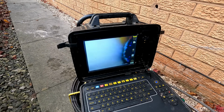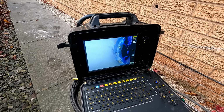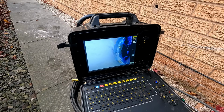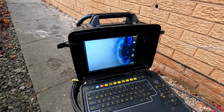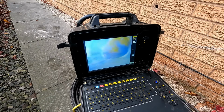Your joint has moved. It's dropped a bit. See where the joint's separating there? Again, it's at an angle where everything's going to hit it, so you've got a potential snag there. Not so much there, because it's dropped the other way. It just seems to be on every bend you've got potential snags, so I think this is the culprit here.